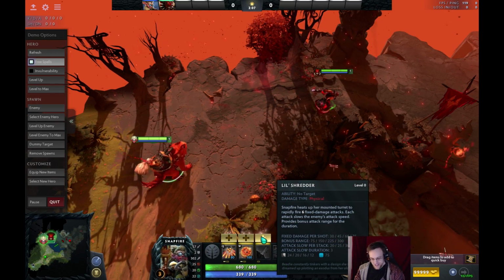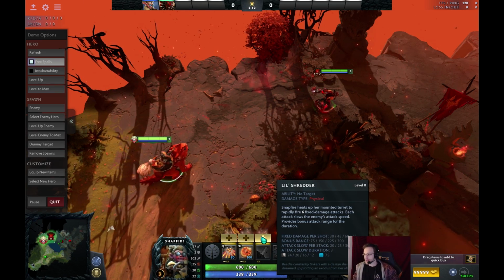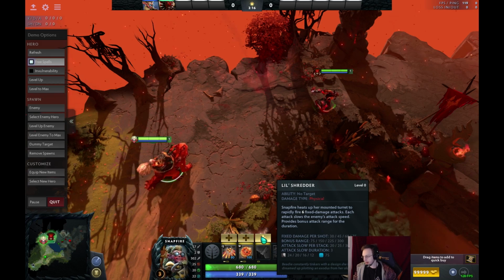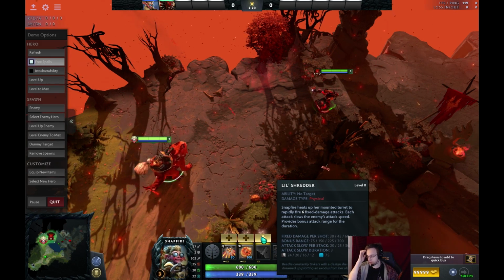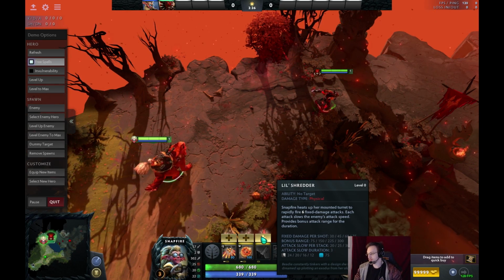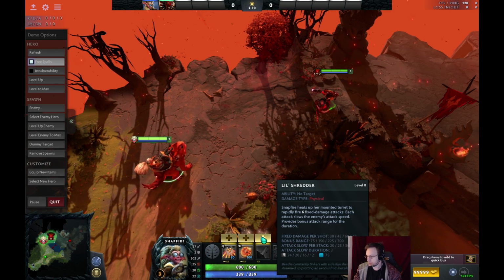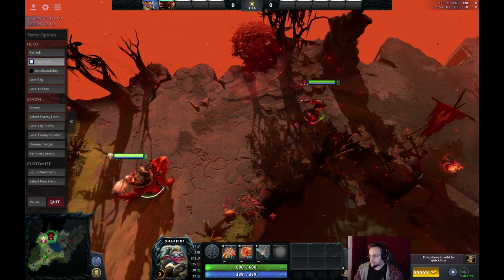All right. For E, Lil Shredder. Snapfire heats up her mounted turret to rapidly fire 6 fixed damage attacks. Each attack slows the enemy's attack speed, provides bonus attack range for the duration. Fixed damage per shot is 30, scaling up to 75. Bonus range is 75, scaling up to 300. Attack slow per stack is 20, scaling up to 35. And attack slow duration is 3 seconds, 75 mana, 24-second cooldown, scaling down to 12.